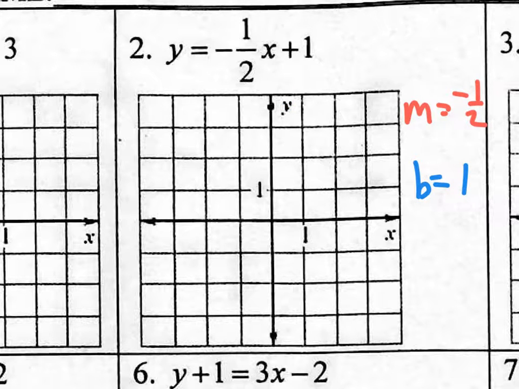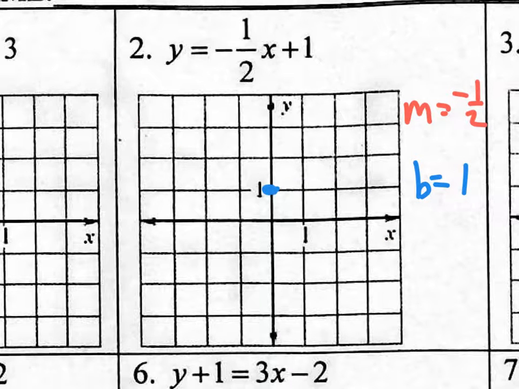It says y right here. So where does it cross your y-axis? It crosses at 1, right here at this point. So we're going to put a solid dot right at that point. Now, the idea is this: you don't know if your line is crossing through that point like that. You know it crosses for a fact. It has to cross through here because that's your b value, your y-intercept value. So you don't know if it's crossing like that, or really steep like that, or maybe really steep going down, or maybe just kind of steep going down.